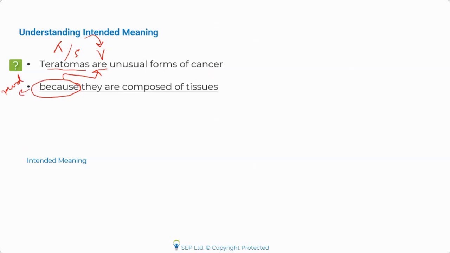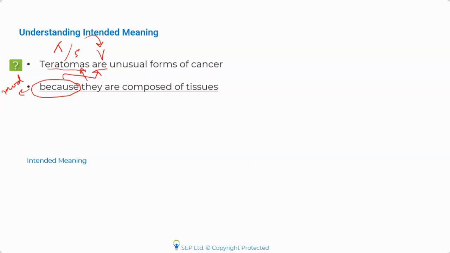Let me come back. So we're talking about something called teratomas. They are strange kinds of cancer, all right? Let me see what will come up next. This is a complete clause here. Because, all right, so right away I noticed that the rest of the sentence is going to tell me why the teratomas are unusual. So this "because" part is basically going to modify the verb. "Because" always modifies a verb, guys. Because they, now who is this they? They is a pronoun. They is likely talking about these teratomas.